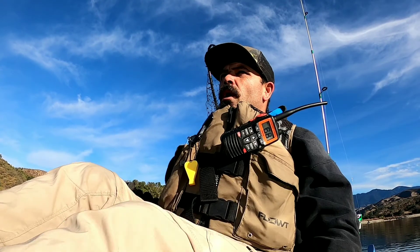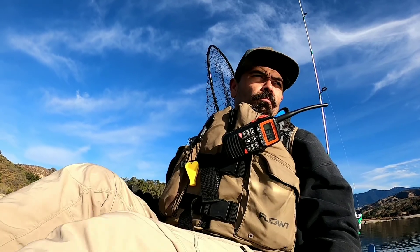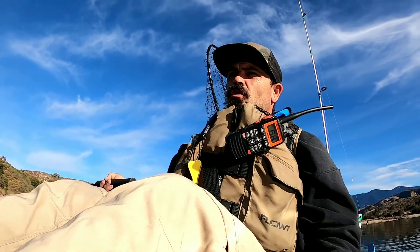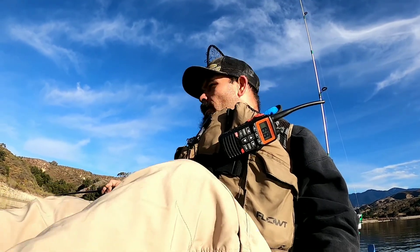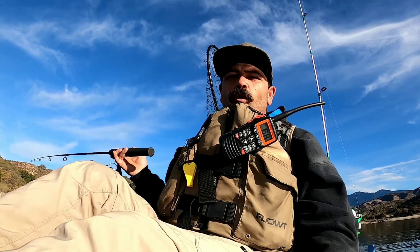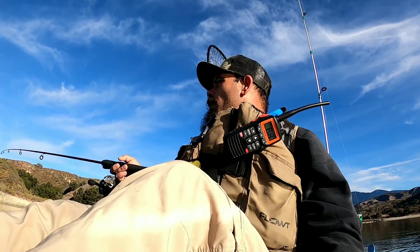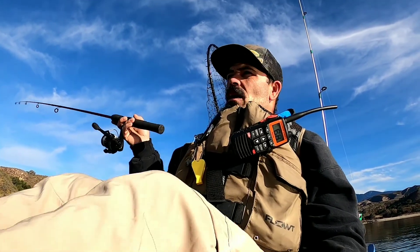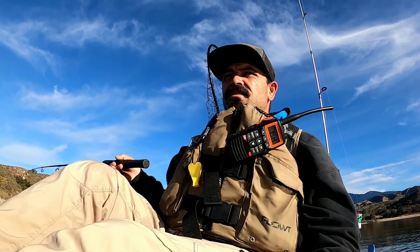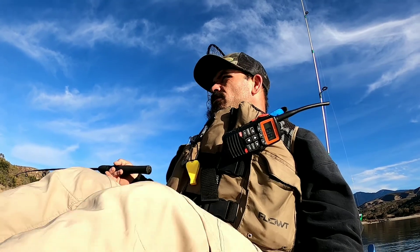Out here just trolling right now. I got a deep one on this side, trolling deep like 11 to 13 foot, and this little rod I'm using is about 4 to 6 foot. This one's using a Rap Shad and I put a Berkley Flicker Shad on the other one.